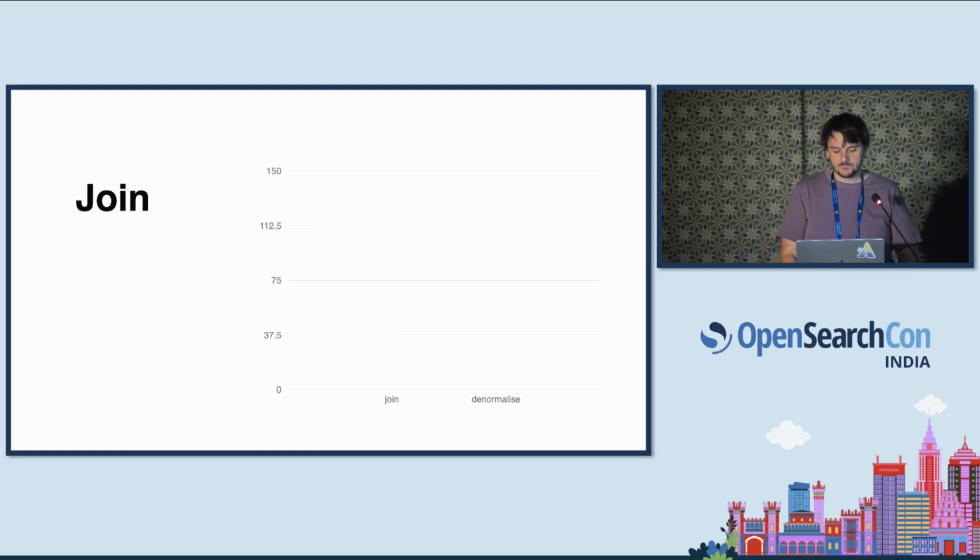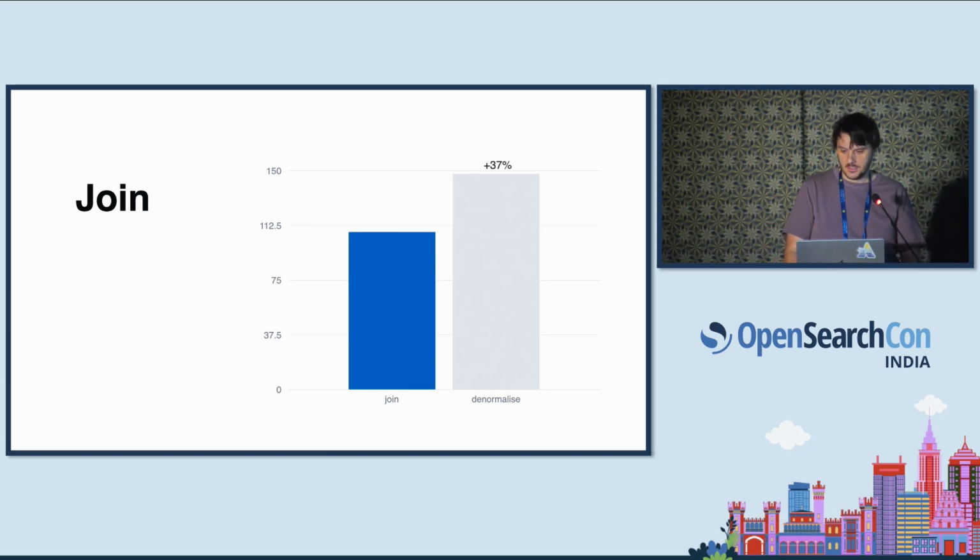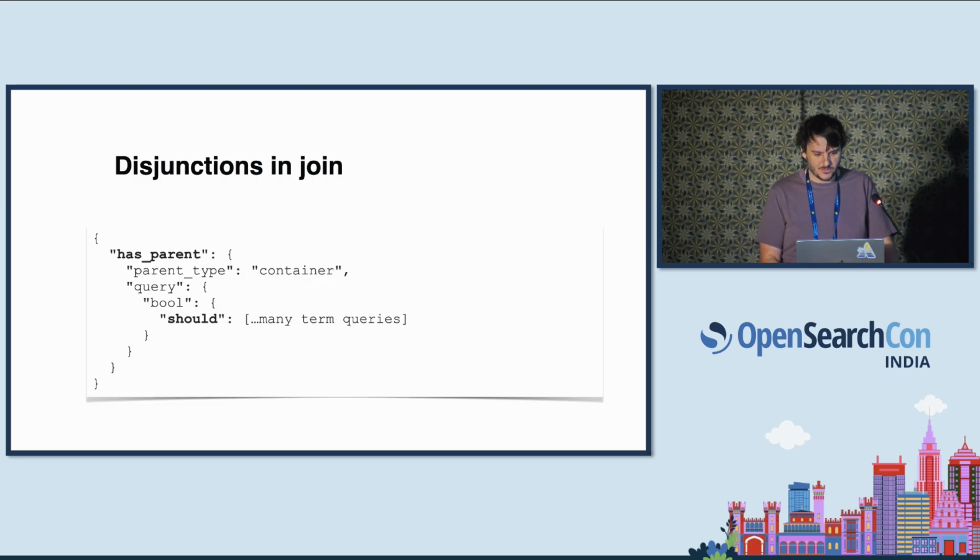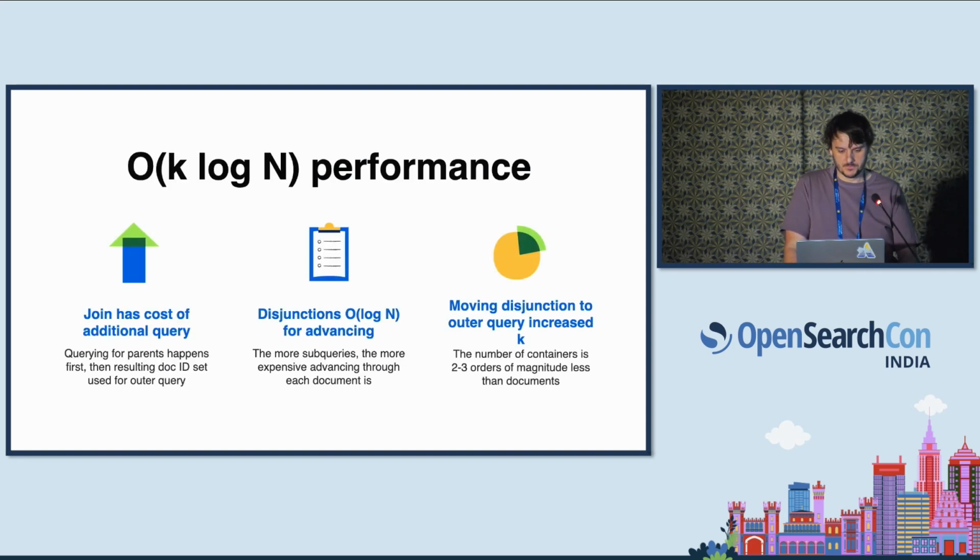So we coded that all up and we did our test. And we saw a decrease in performance, a 37% decrease. So we were very confused about what was going on. It was a bit disappointing, but we looked into how our query works. We were using a disjunction query within our join, and it had many term queries within that join. What happens is that the priority queue came back, and that bookkeeping that I was referring to before.